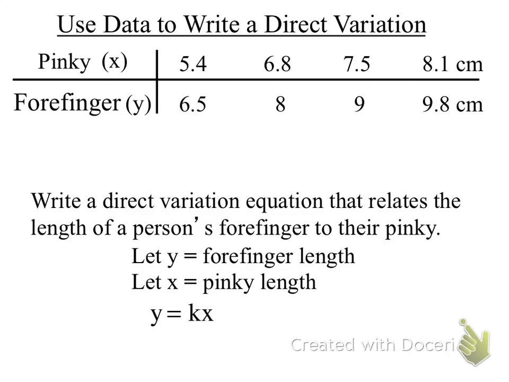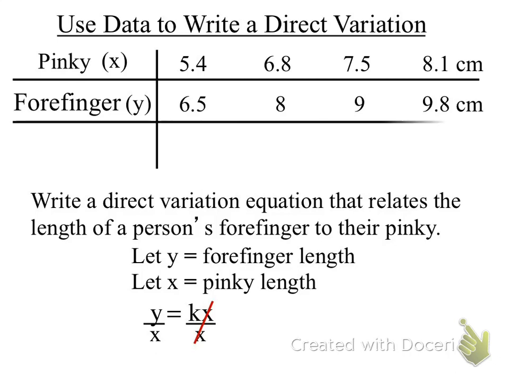Forget about substituting. What if I just want to get K? What do I have to do, Rogelio? You just isolate the K, you just divide it by X. Right. So K is equal to y divided by x. I can use that right up here. K equals y divided by x.